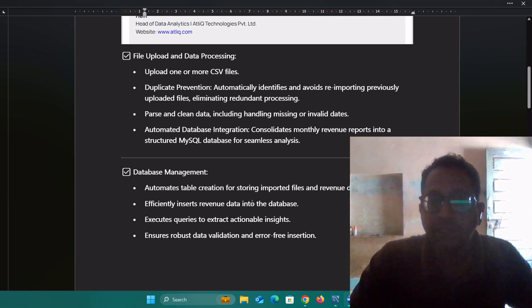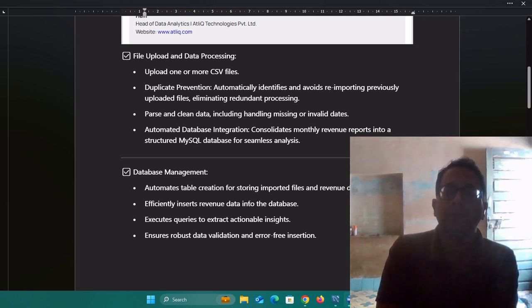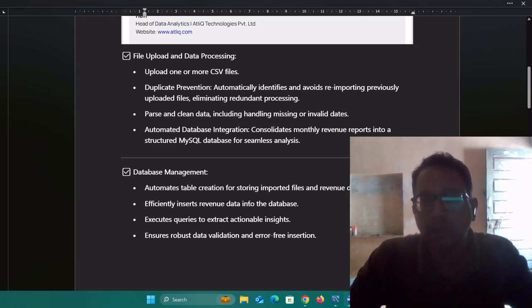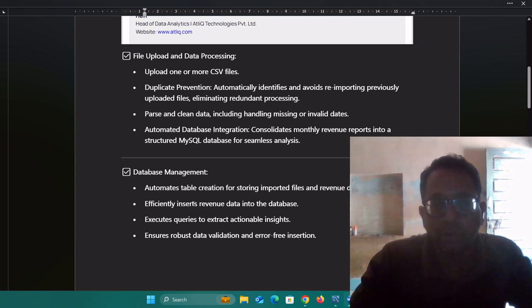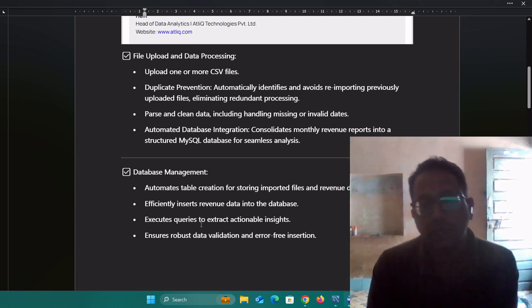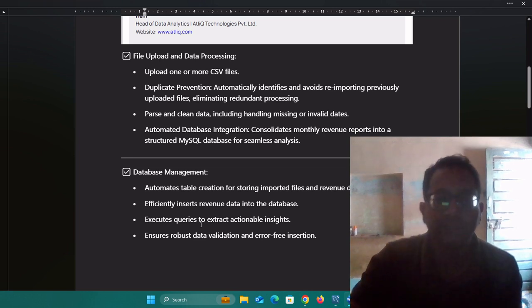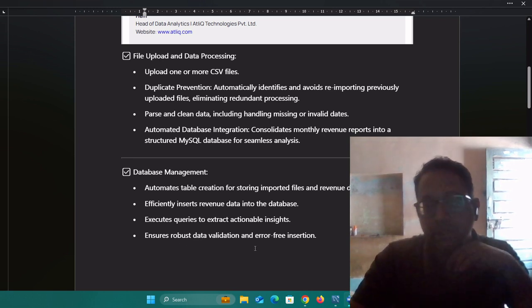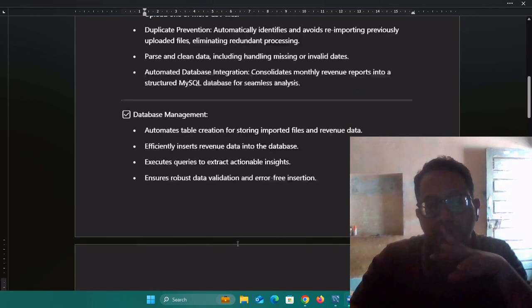After the data is imported for the first time, it will store the data into the previously generated tables. By using this application, we can efficiently insert revenue data into the database, execute queries to extract actionable insights, with robust data validation and error-free insertion.